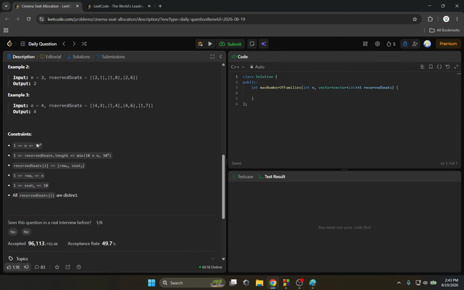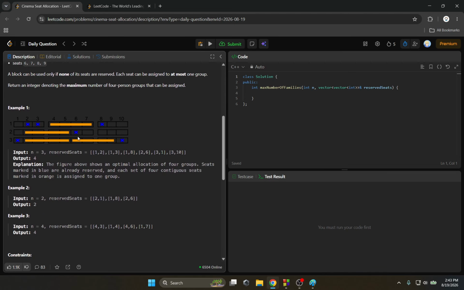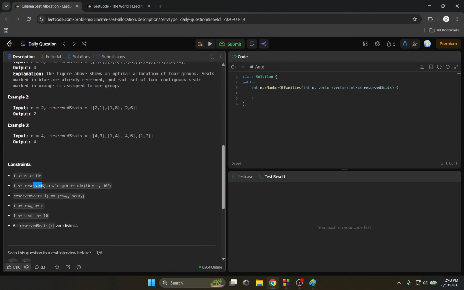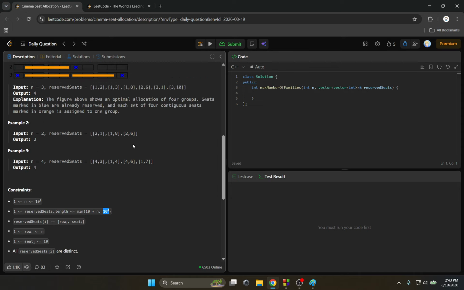What are the limits? Okay, 1 to 10 to the power of 9. So I cannot just iterate through all of the rows, but there are at most 10 to the power of 4 reserved seats.